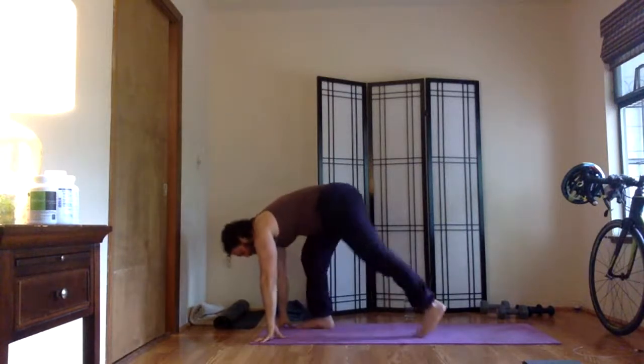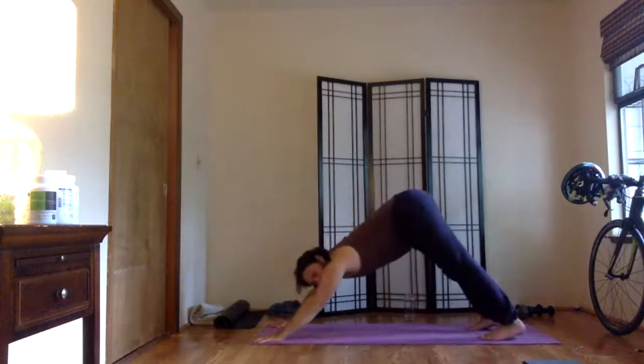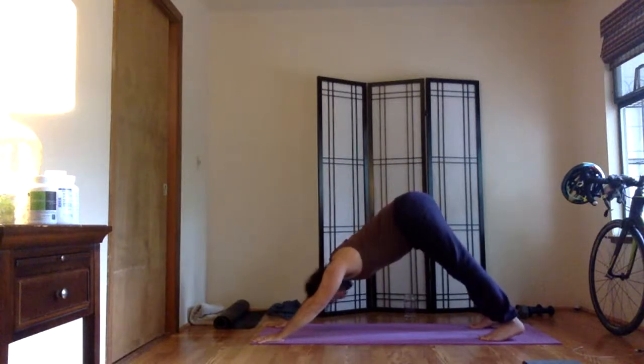Downward dog pose. Walk back and lift the low back, lift the hips high. You're lifting all of the spine, but typically round in the low back. So lift the hips. You might need to bend the knees for that. You want to have a very strong pyramid-like shape, like a steep mountain. That's why the original name for this was mountain pose, inspired by the mountains in North India, very tall Himalayan mountains.